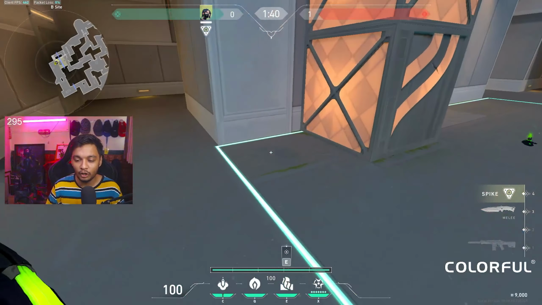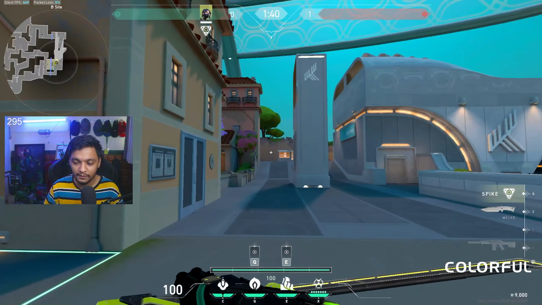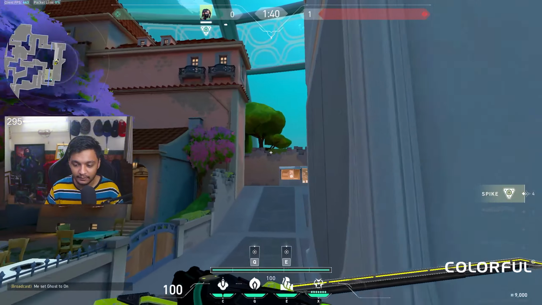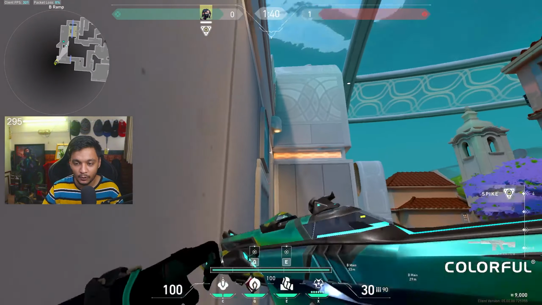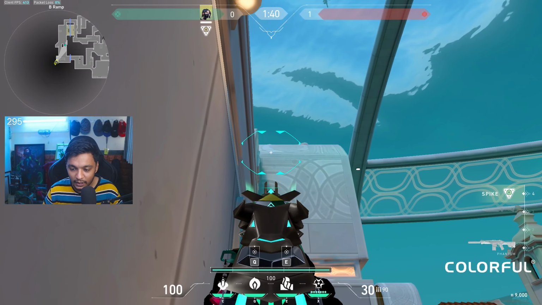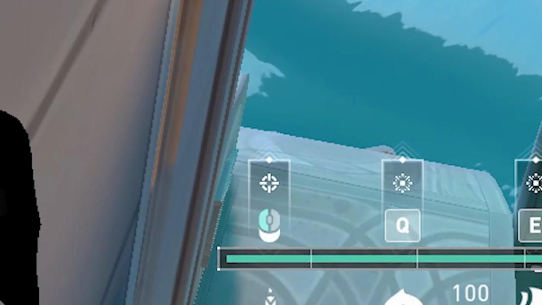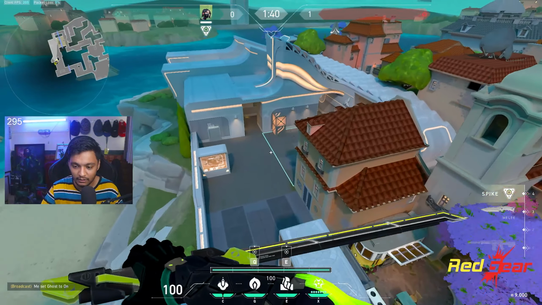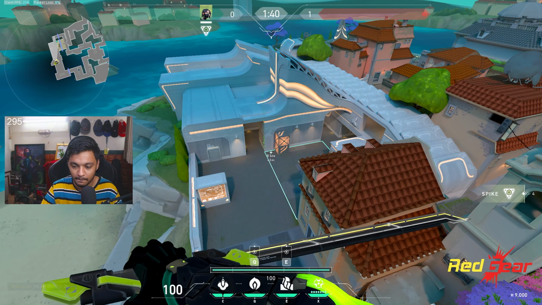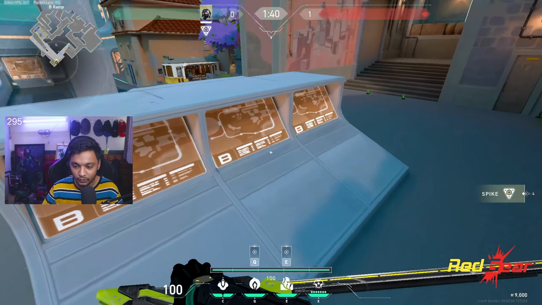So the first default position is this. When the plant is happening here, you can get back and you have to come in this spot and look at this. Aim here like this. Just throw your molly like this, and it will cover this default position. Here, if you want to use a quick molly, you can do it from here.